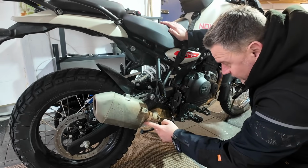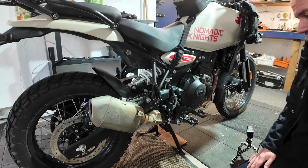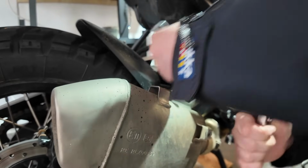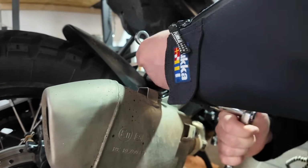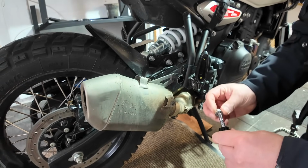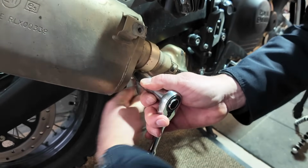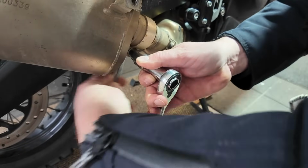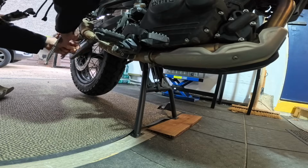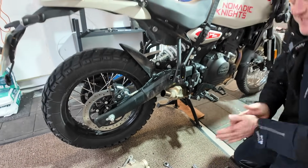So by the looks of it, we've got a clamp here to remove and one under there. We've also got a bolt here as well, just to take the silencer off. So with a 12mm socket and a 12mm spanner, just to stop that nut rotating on the back, we'll just take that off. And it's the same size, just to take the clamp off as well, off the silencer. Just loosen that off. Yeah, that comes off nice and easy.